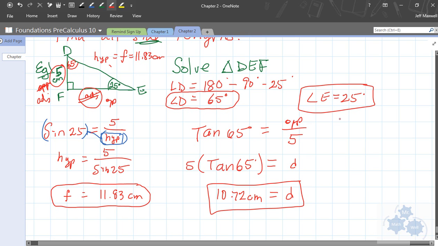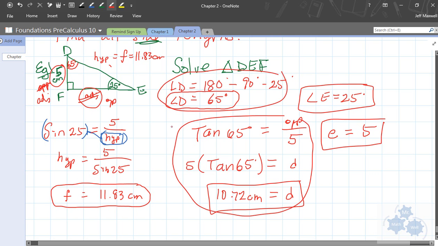And, angle E, or sorry, side E, is 5. That's given. And, you don't have to write F as 90, I guess. So, just write all this stuff out, so we can kind of clearly see. And, of course, show your work for the angles that you had to actually determine that way.